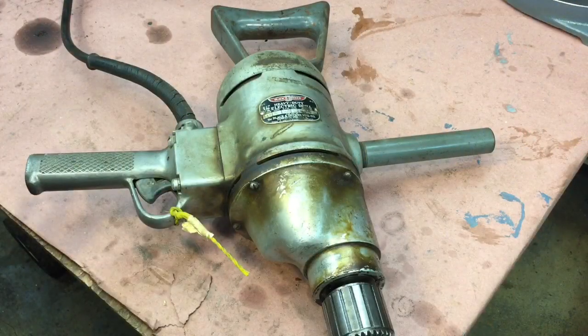They don't fit right. Same thing with the brushes — if you get a universal motor with brushes and it's running, not sparking, giving you good power, sometimes you're better off leaving it alone. You can really chase your tail trying to get brushes to seat right and find the correct replacements. With this drill it ran great — it just needed some cleaning, and that's all I'm going to do.